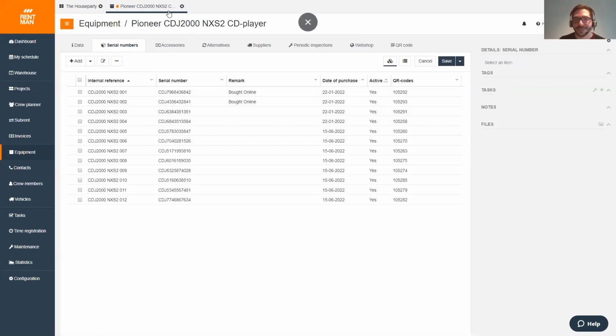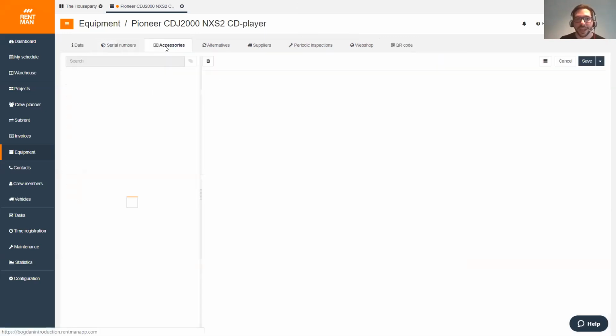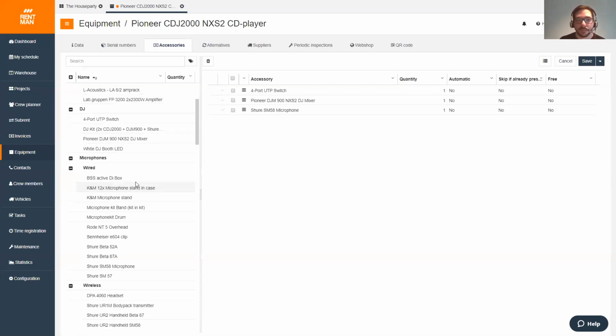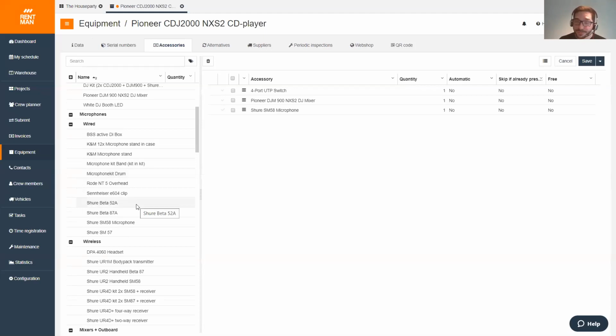Yeah, Alison. While we're on this page, we also have a question about how to add accessories for each equipment item. So I thought it would be a good point. Yeah, excellent. It's just over here. So the accessories can be added on the right-hand side. It's a fairly simple process. Accessories also need to be items in your database. Let's say that I'm just going to pick a random one here. So let's pick a microphone. If we need to add it as an accessory here we'll just double click it. And once we save it, it's going to be added as such.